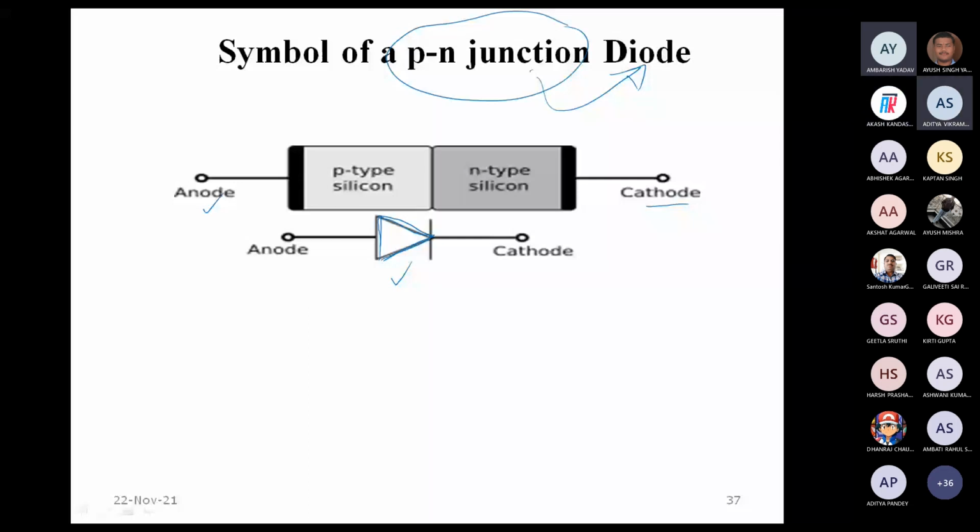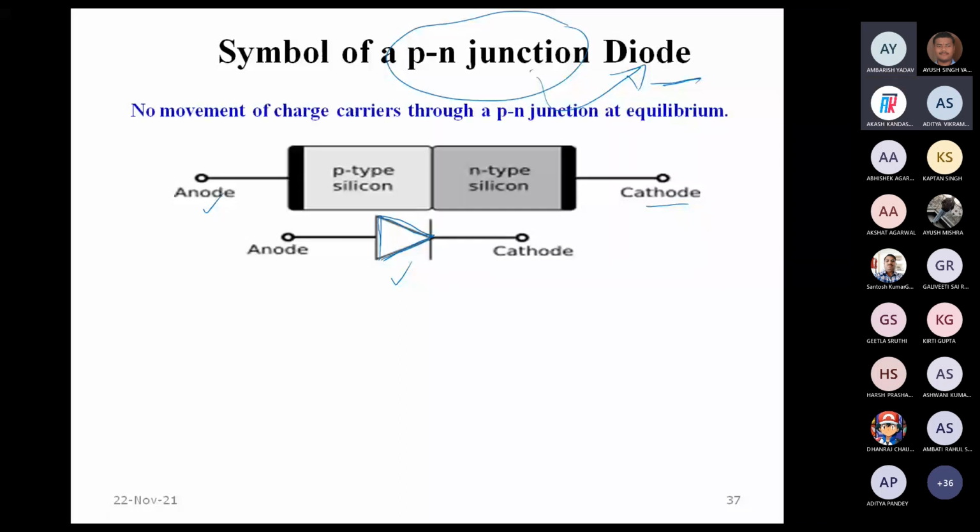We will see that this simple device allows the current to flow in one direction, whereas it will try to oppose the flow in the other direction. That is not hard to understand. We can easily understand this fact by looking at this scenario here.